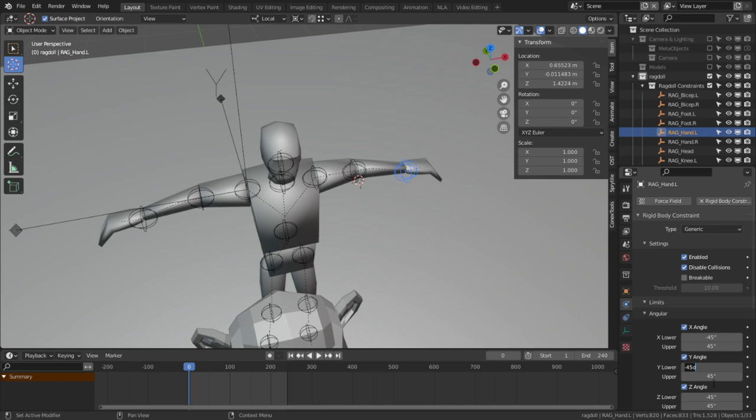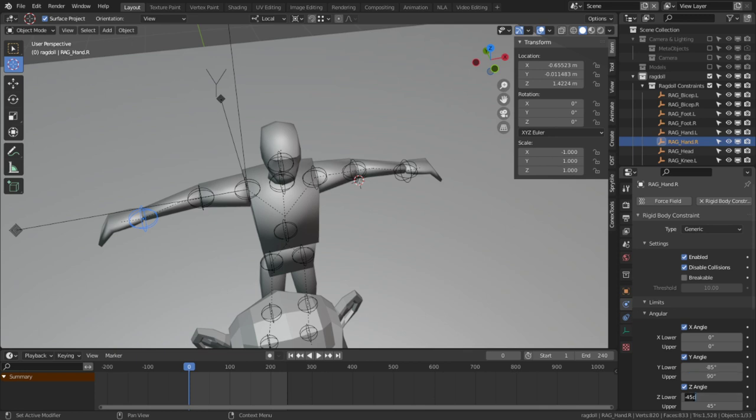I think I can bend my wrist down 90 degrees. My wrist up, kind of close to 90 degrees. So we'll just go negative 85 and 90. And then based on the z-axis, we'll just go negative 20 and 20. Negative 5 and 90.